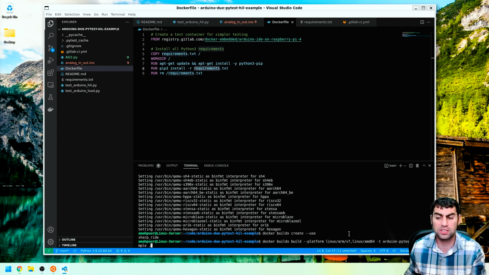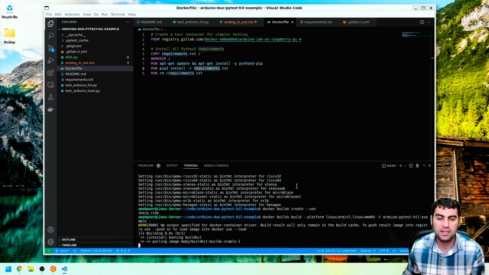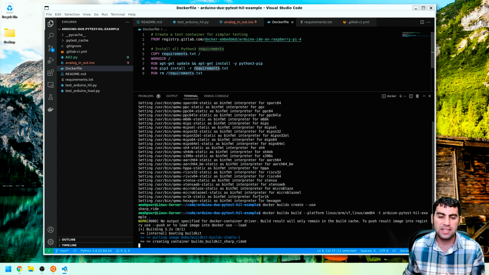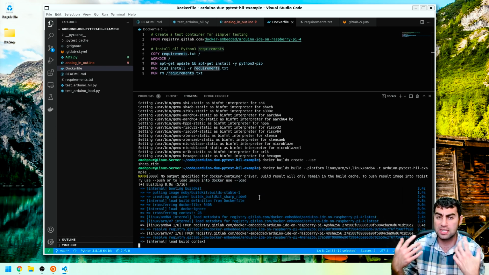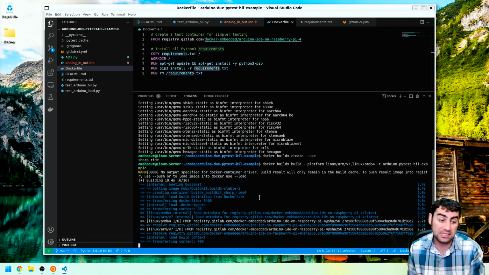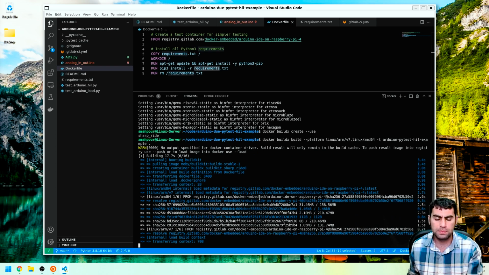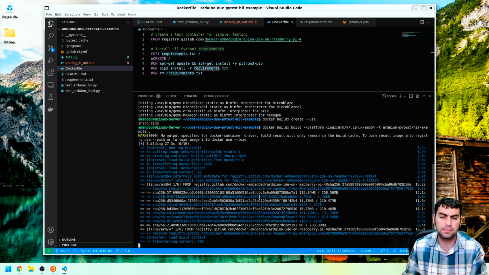So now I could run this, for example, on a Raspberry Pi. I want to build this, and it's going to go ahead and pull the images first and then start building in parallel for different targets. So now I could run this on a test system that's a Linux machine, or I could run this on a Raspberry Pi. This is going to go on for a little while, but this will also be in the CI system. The CI system is going to build this for me as well, so I don't have to build this on my computer and push it every single time. And we will be going through the CI system next.